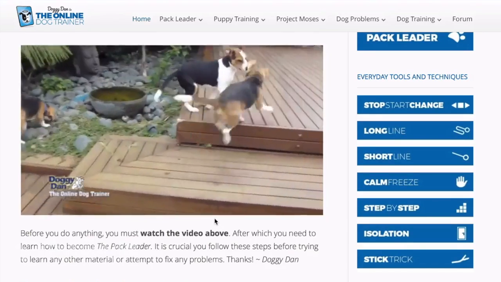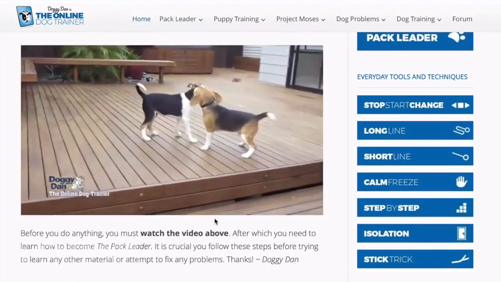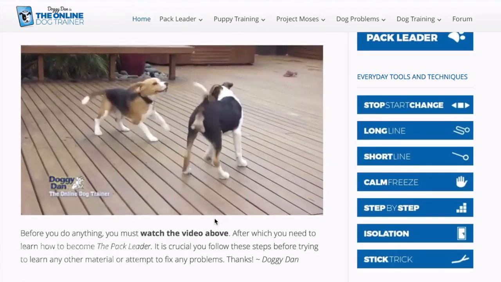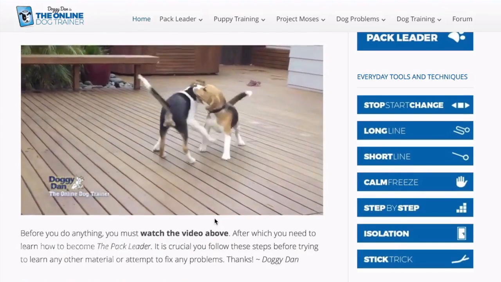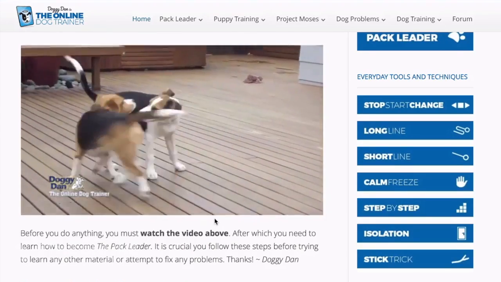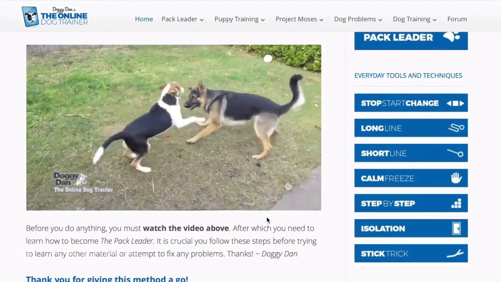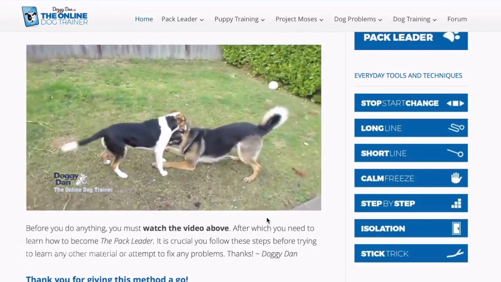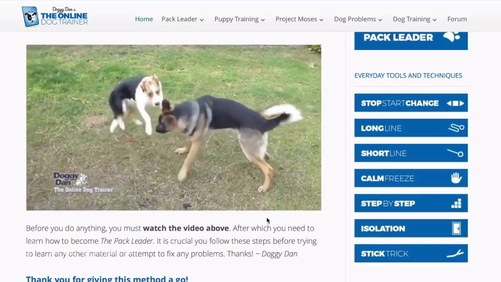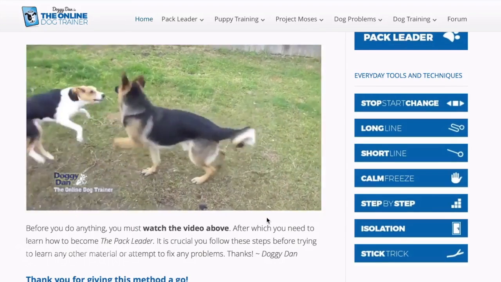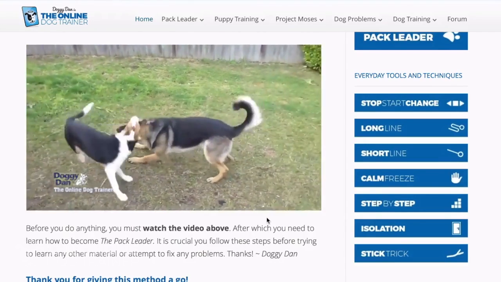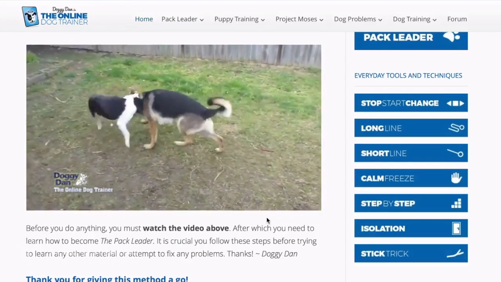So here he is, still a puppy, playing with some other younger dogs. You can see the body language. I talk you through it, and you can see the development. Here he is, much older now. He's about 6 months old, and he's handling himself absolutely beautifully with a German Shepherd dog that I went to work with. This is actually a consultation, and Moses is getting involved.